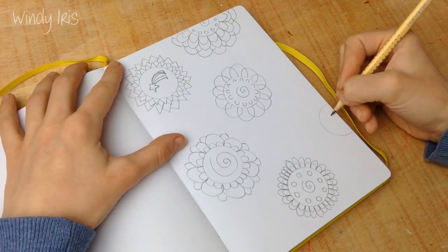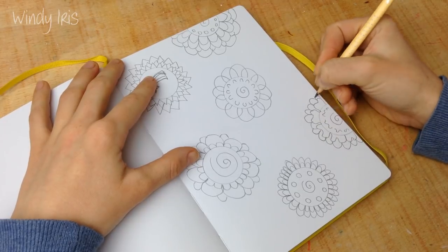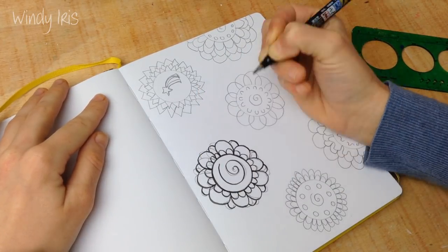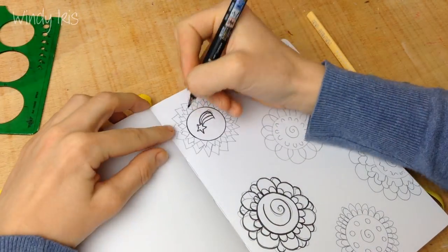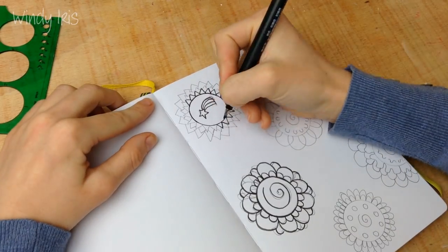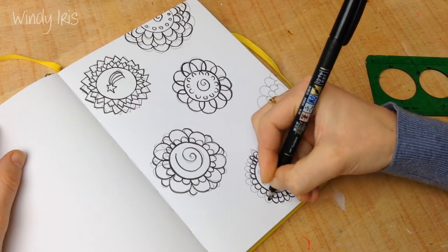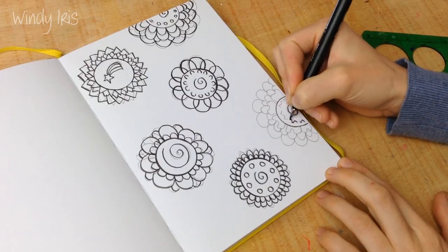I'm going for quite abstract flowers here - they're quite bold and quite graphic, not realistic in any way. You can draw overlapping circles around the outside, draw tiny little circles, then draw larger petals round on top of them. You can really have a lot of fun and vary these flowers. The nice thing is because you're starting from a circle, they all end up looking very cohesive. I did quite a few different embellishments in the centers - some swirls, some little circles. I'm using a black brush pen here; I don't often use black as a liner.